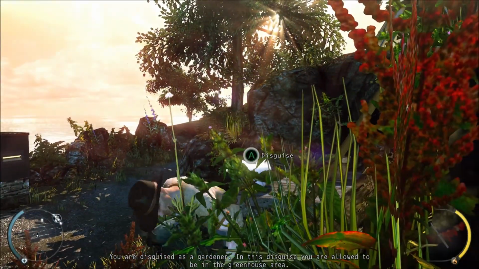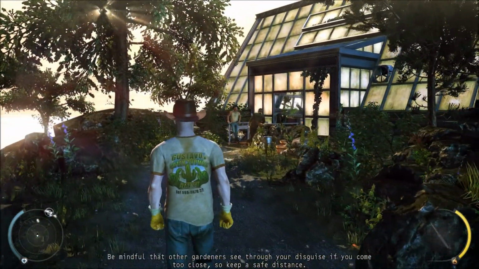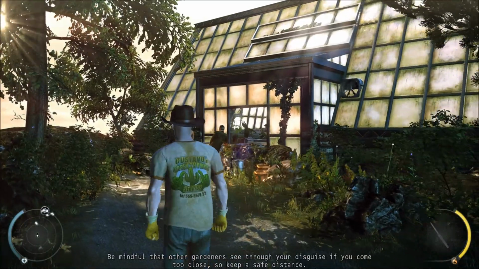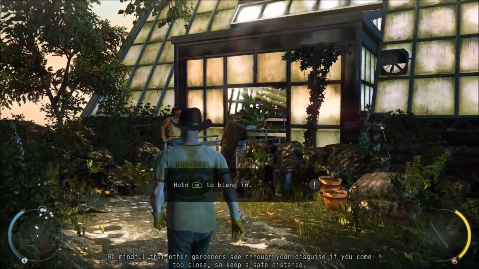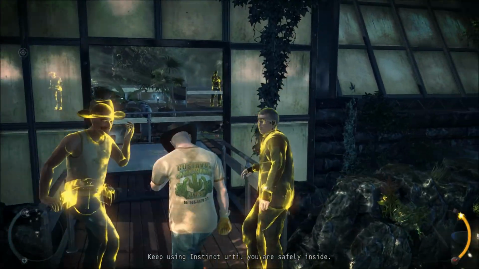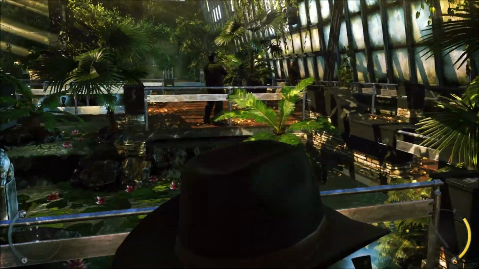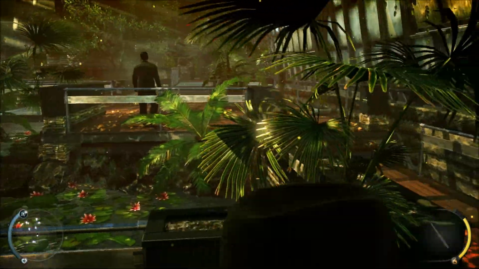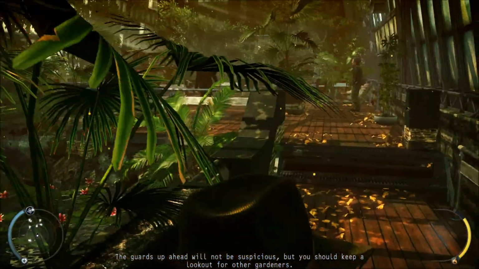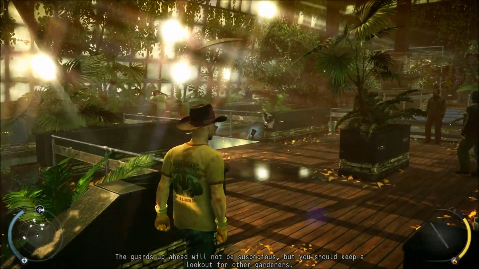You are disguised as a gardener. In this disguise, you are allowed to be in the greenhouse area. Be mindful that other gardeners see through your disguise if you come too close, so keep a safe distance. Keep using instinct until you are safely inside. The guards up ahead will not be suspicious, but you should keep a lookout for other gardeners.